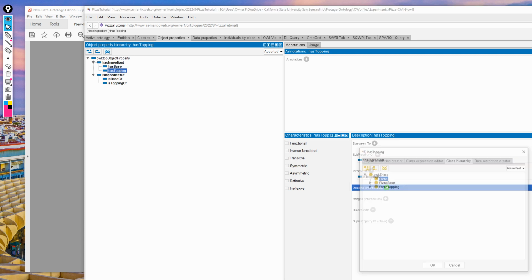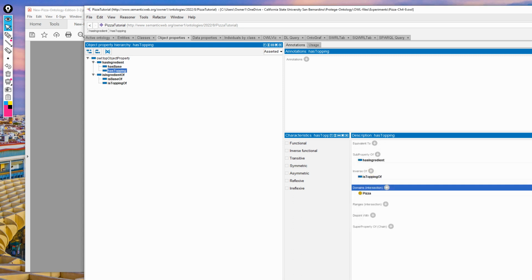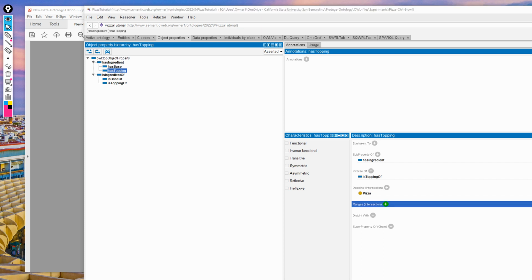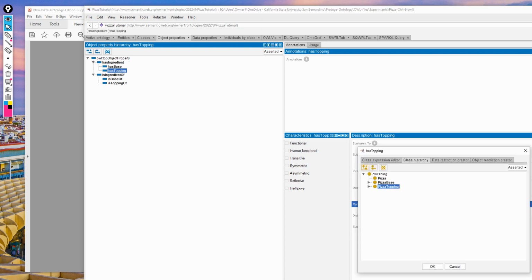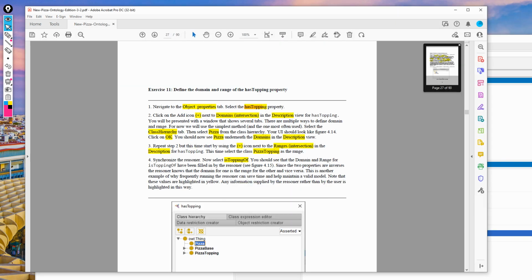So I'm going to click the domain, and then make sure that you select the class hierarchy. And you know that pizza should be the domain, right? So click OK. Right now it's a domain, right? And for the range, it should be the pizza topping, right? So OK. Now the next step is, just go back. The next step is to synchronize the reasoner, right?